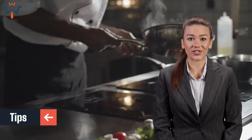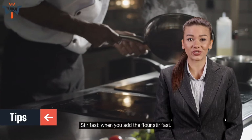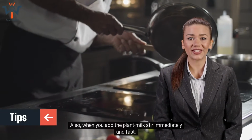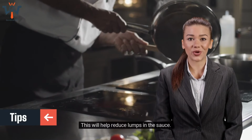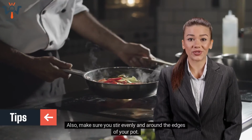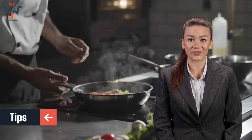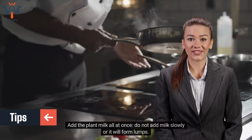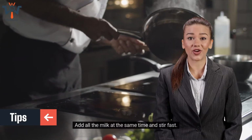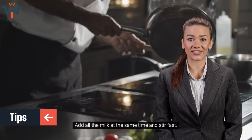Tips. Stir fast. When you add the flour, stir fast. Also, when you add the plant milk, stir immediately and fast. This will help reduce lumps in the sauce. Also, make sure you stir evenly and around the edges of your pot. Add the plant milk all at once. Do not add milk slowly or it will form lumps. Add all the milk at the same time and stir fast.